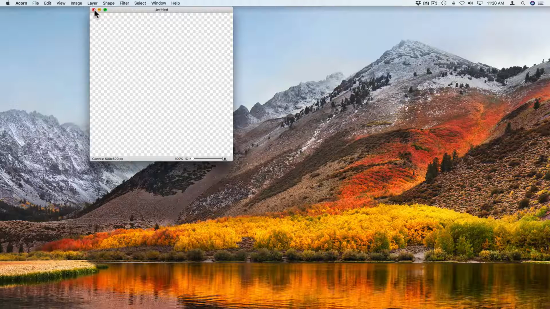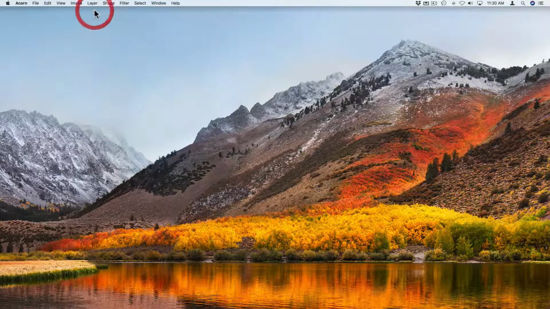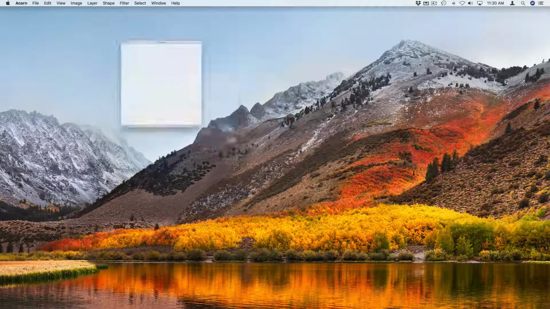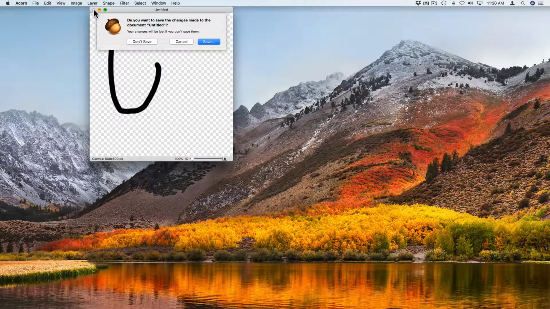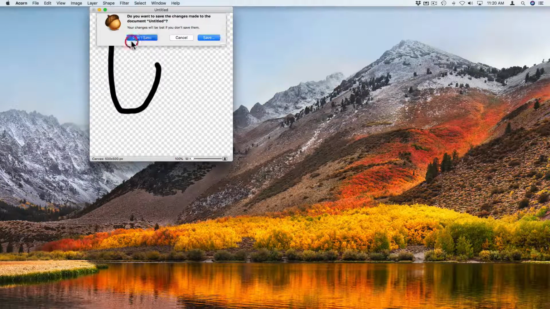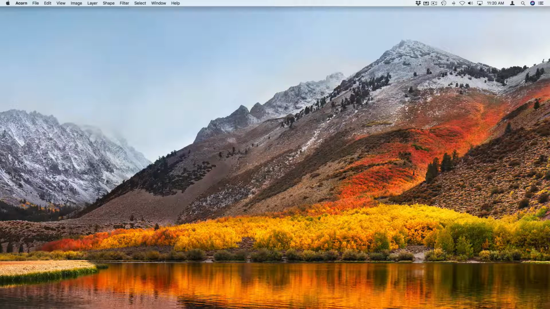It's blank, and I go to close it and it will allow me to close because I haven't done anything yet. Let's now draw something. See that dot that appears there in the red close button? That says, hey, you've made a change. So if you're going to close this, you're going to lose the changes. And sure enough, if I click to close it, it will give me a warning here and I can say save or don't save. So look for that red dot there in the close button.